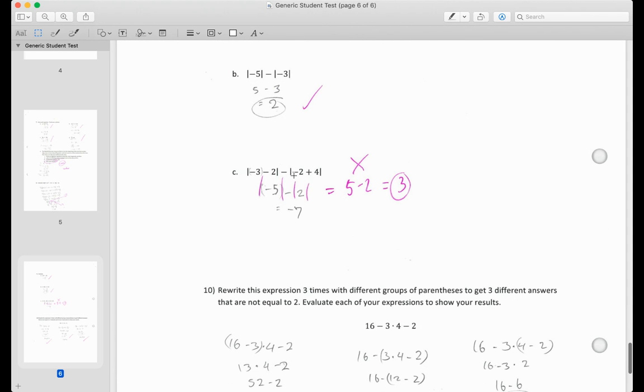This was another problem that students had difficulty with here. They have to do the order of operations, do the inside first here. -3 minus 2 is -5. This was good. The students somehow dropped off the absolute value in here, so that should still be there. And they did a good job of -2 plus 4 is 2, but they dropped the absolute value. So the absolute value of -5 is 5. The absolute value of 2 is 2, and we still have the negative in front of it, so it's 5 minus 2, which is 3.